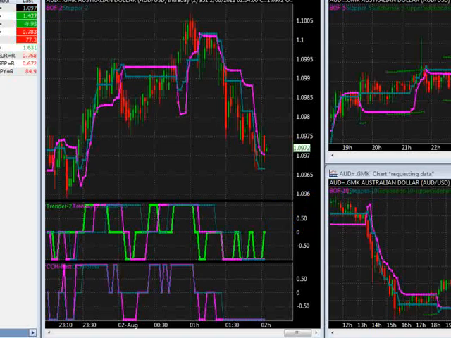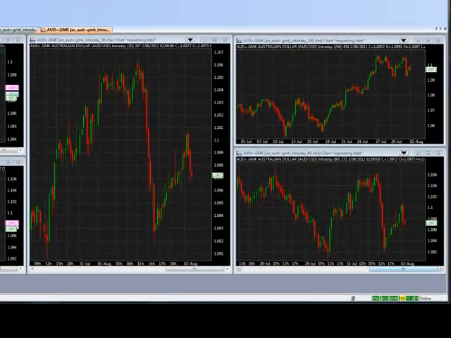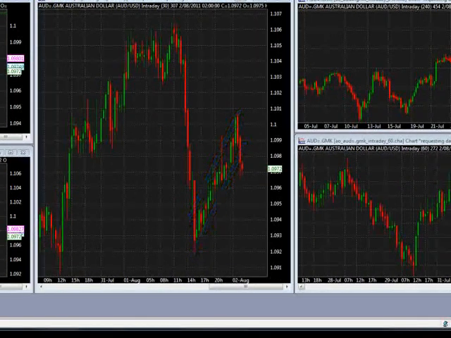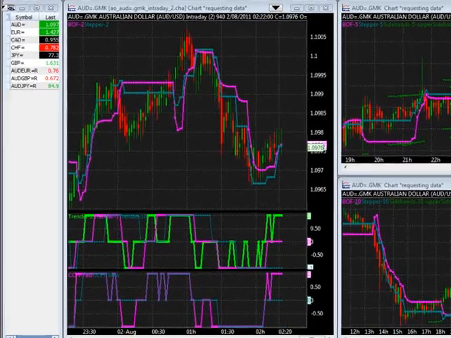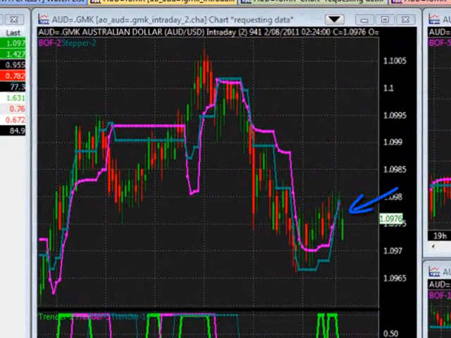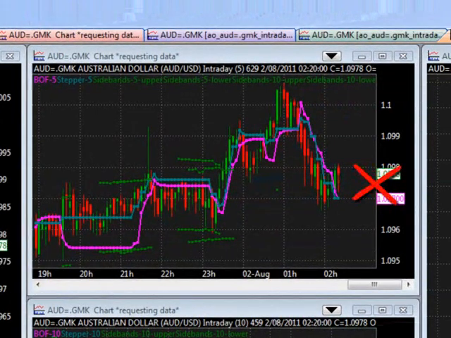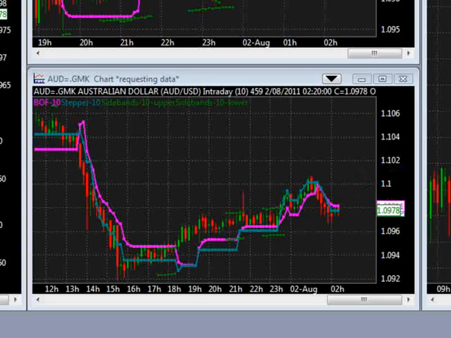However, this is far from over. See, if we go back to our 30 and 60-minute charts, you can see that it has indeed broken out of this flag, but it's come nowhere near our price target. So next chance we get, we'll be back in. If we fast forward about 20 minutes, right here the price closes below the BOF and the stepper on the 2-minute chart, and the algorithms are confirming. However, over on the 5 and 10-minute chart, the price is not currently being confirmed. Therefore, we shall not enter the trade just quite yet.